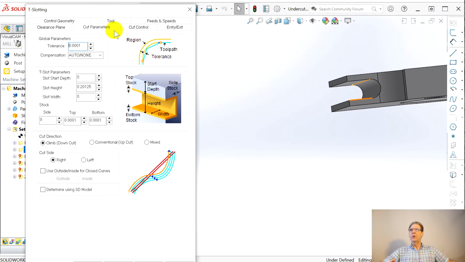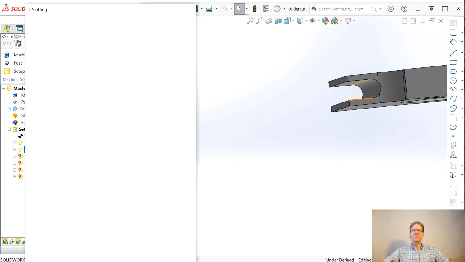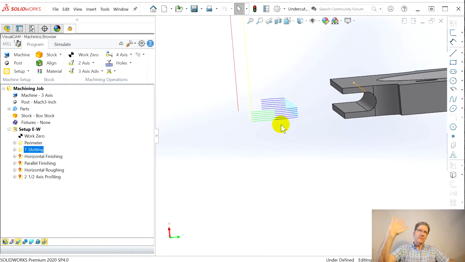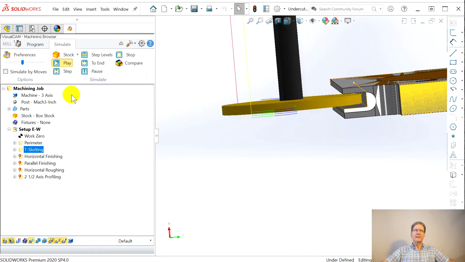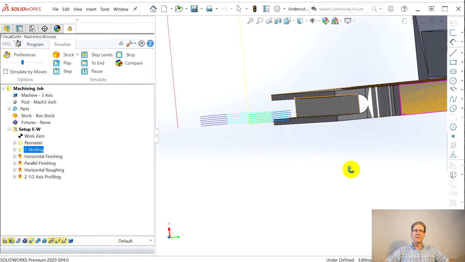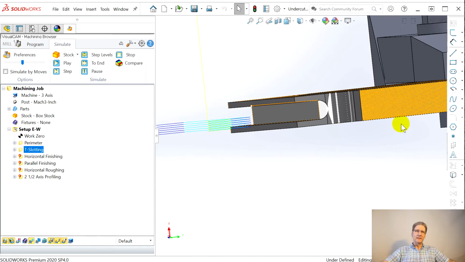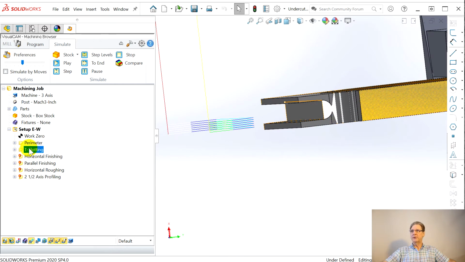Let's go to cut control, say roughing. Maybe now it'll obey something. Let's just do it, see what happens. Ah, now it seemed to heal. All right, so call it operator error, whatever. I'm not going to argue. Play, zing, zing, zing. It did seem to do 2 passes. I'm not sure why, even though, like I say, some things about this program don't quite seem ready for prime time. But that's as good as you're going to do, right, with a square edge tool.